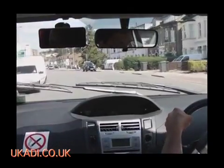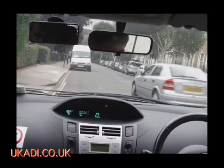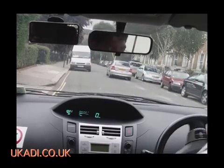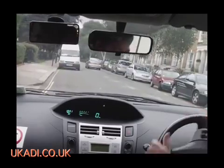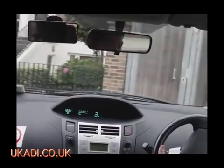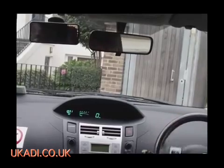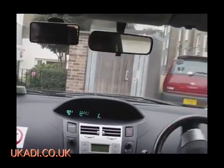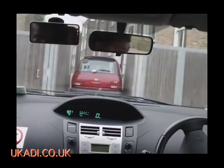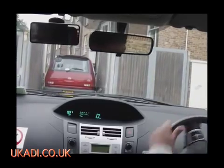Also remember, if you do go the wrong way and you happen to go into a dead end, then the easiest thing to do would be to turn the car around and come back out of the road. If the road is too narrow for you to be able to turn the car around without using any of the driveways, then do use the driveways, as long as you are very careful and make sure you are aware of any pedestrians. Just because you have to do a turn in the road does not mean that you can't use the driveways, because you are not being examined on the maneuver itself. It's your overall safety that is more important.